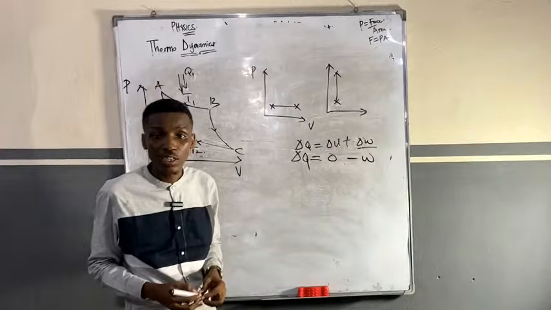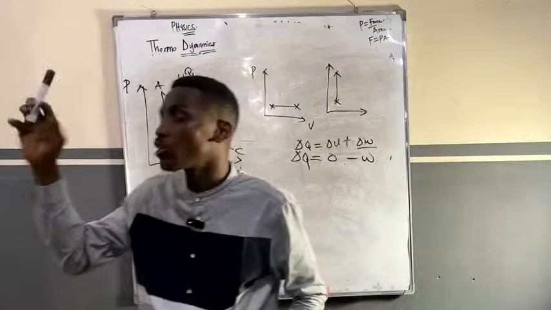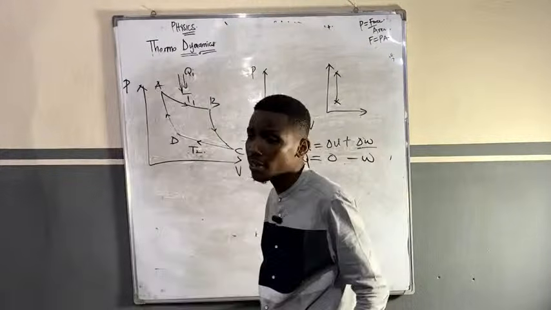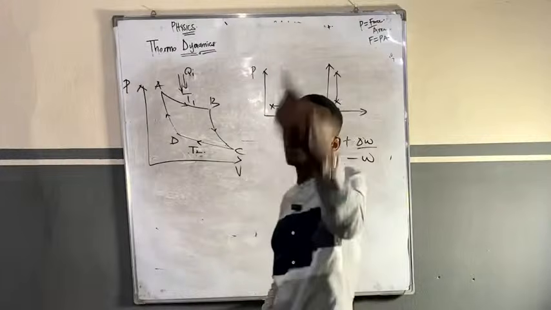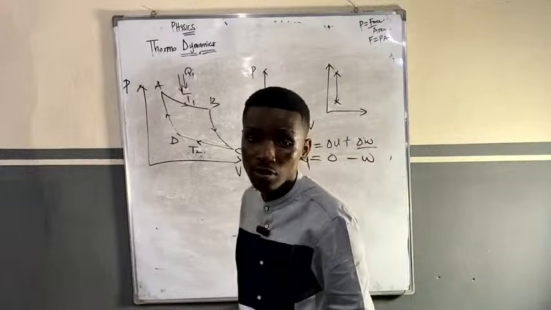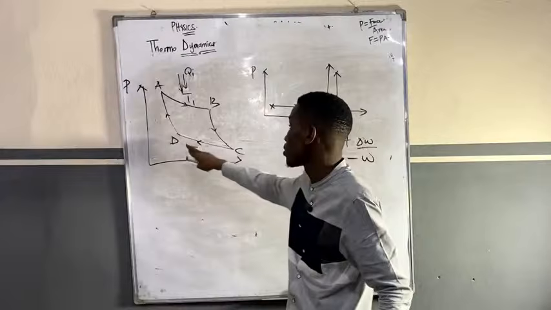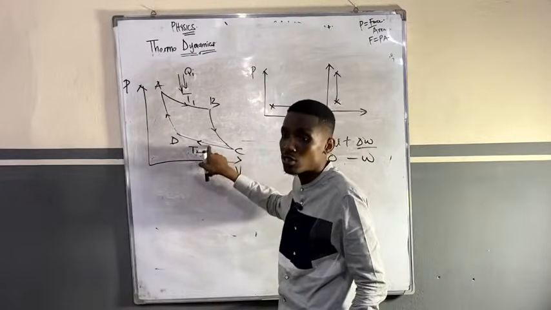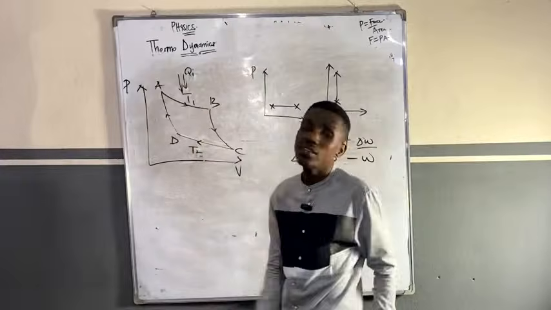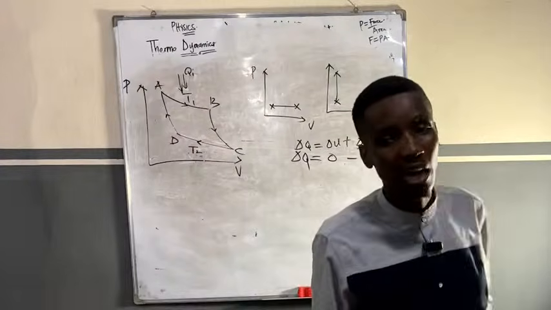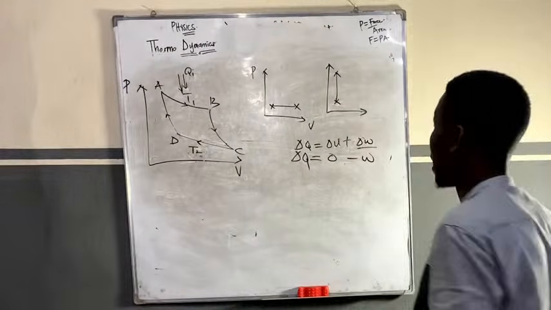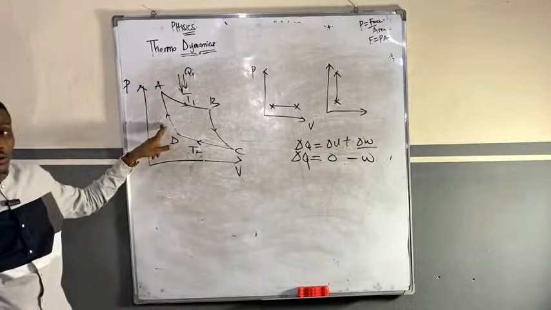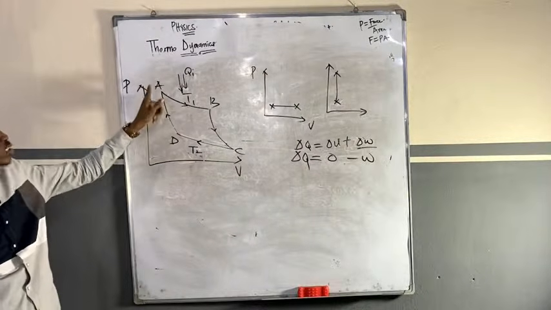Like we learned, if Q is negative, what does that mean? Is heat coming inside the system, or is heat leaving the system? So please take note that during this process, heat is leaving the system. So here heat was entering, but here heat is doing what? Leaving. Then lastly, D to A is adiabatic compression. And in adiabatic compression, no heat is leaving the system. It's just the exact opposite.